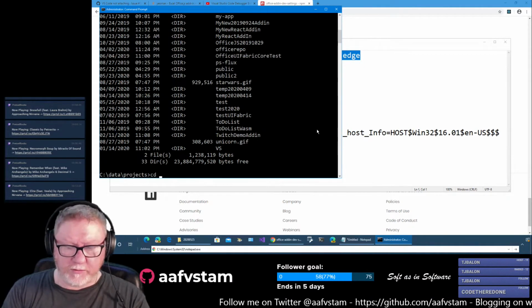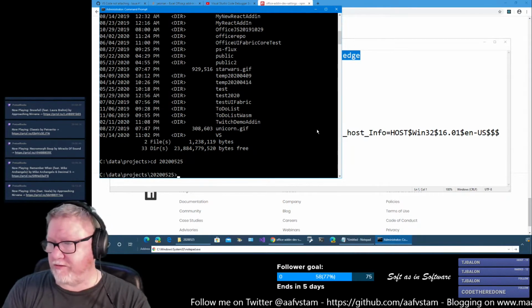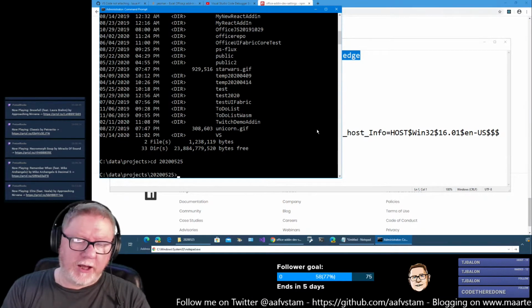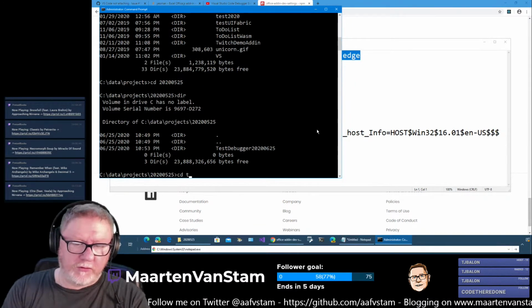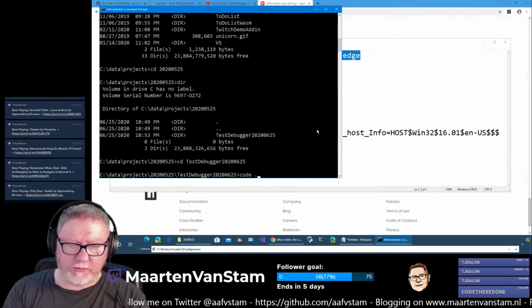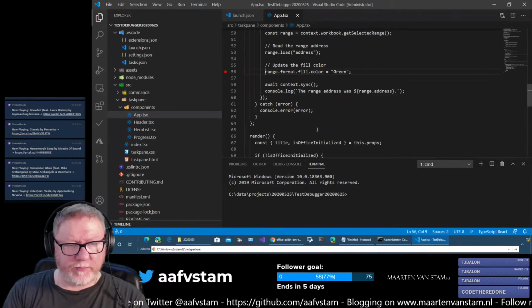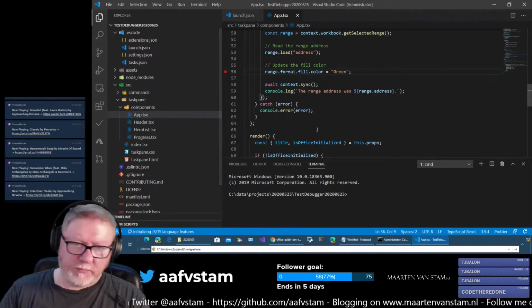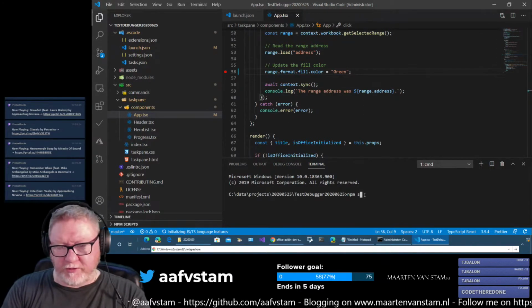CD 2020-05. It should be 06. Go to test debugger. Code dot. There we go again. npm start.